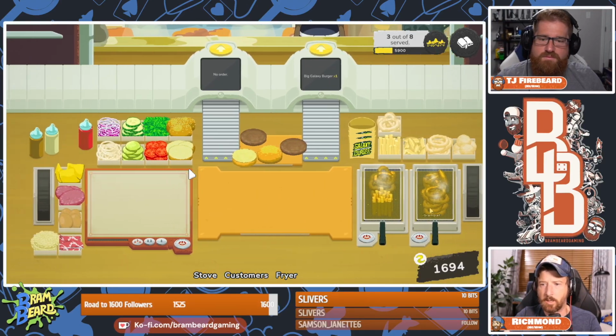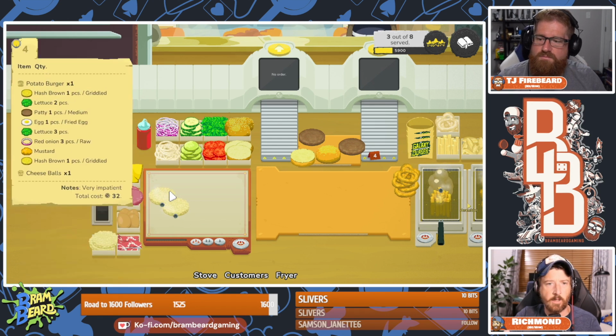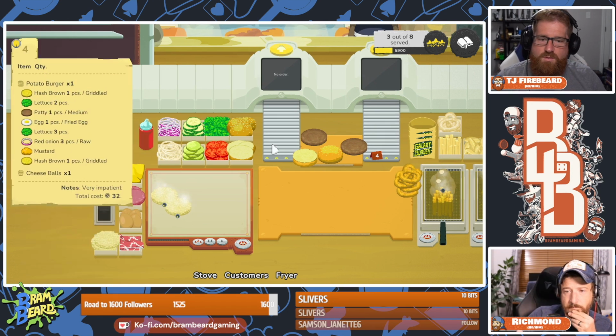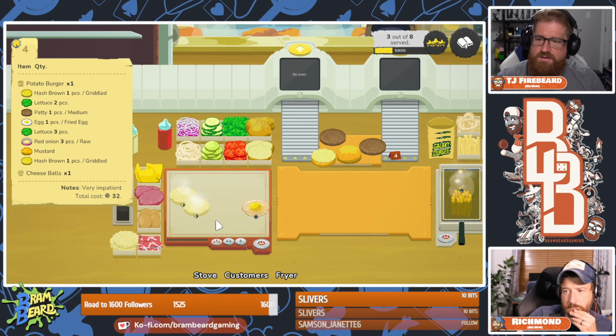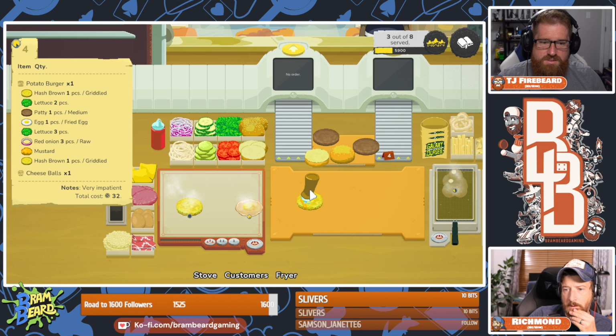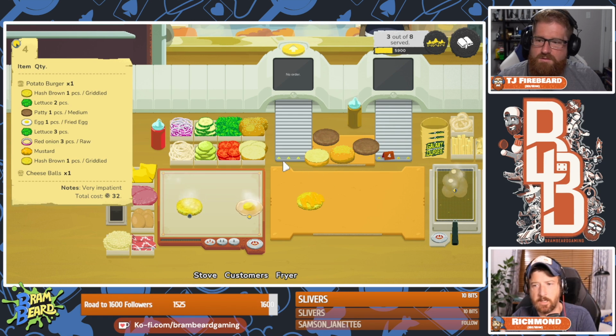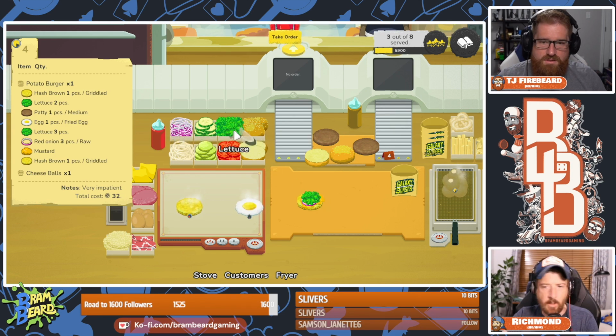Another potato burger. Oh, of course, cheese ball is the one thing I don't have in the fryer. Oh, and a patty. Oh, gosh. And a fried egg. Okay. Right, I got fried stuff off to the side here. Okay. Red onion. Red onion. Red onion, 3 pieces of lettuce.